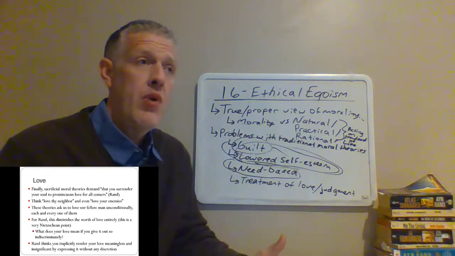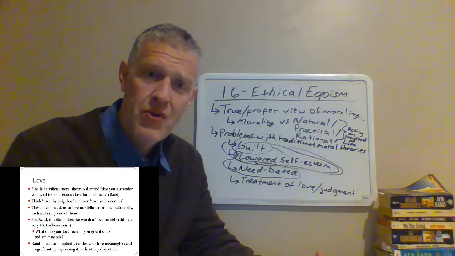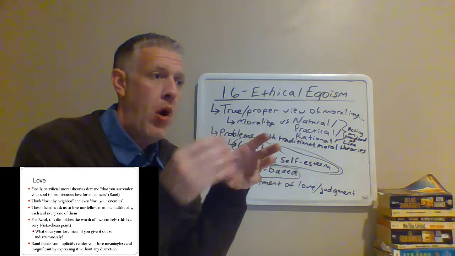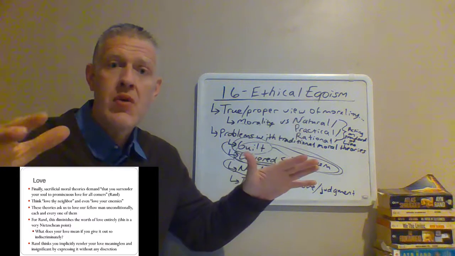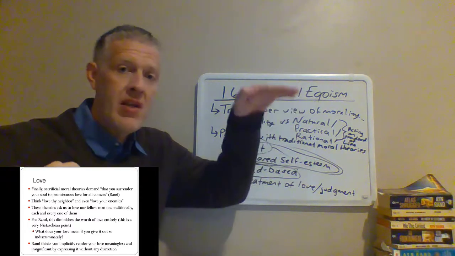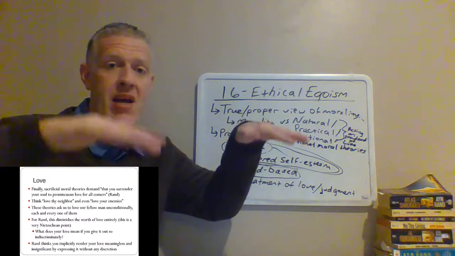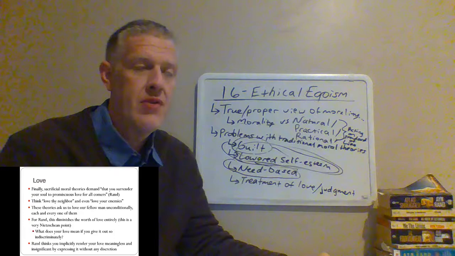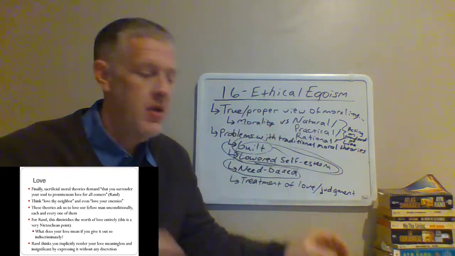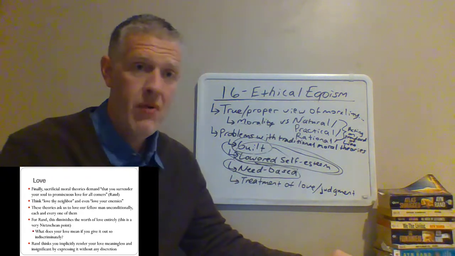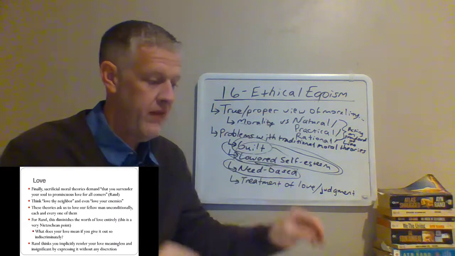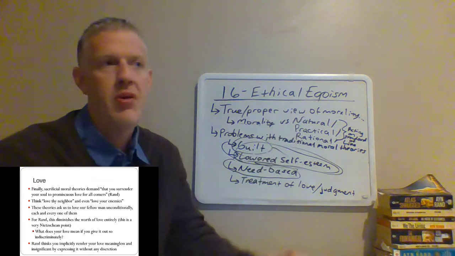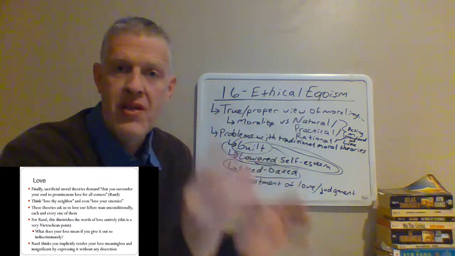A la Nietzsche, Rand wants to say, no, that's not natural. We naturally make our judgments. We parse through these things. We don't treat everyone as equal. We treat them as we think they are deserving. Certain ones we admire, as Rand would say, because they uphold certain virtues, a la Aristotle. Left to our own natural devices, we tend to cherish them, respect them, love them, or however you want to put that. We judge them worthy in some respect.